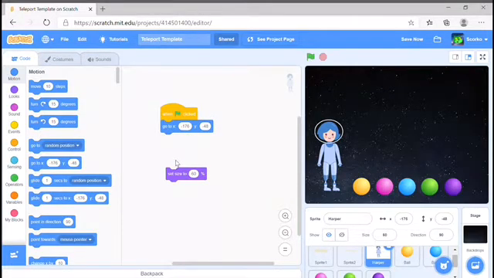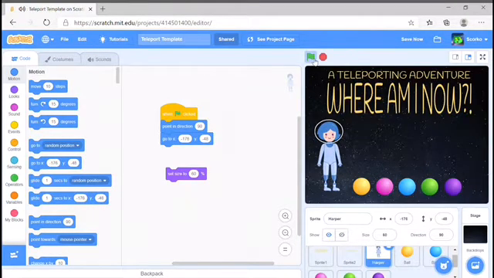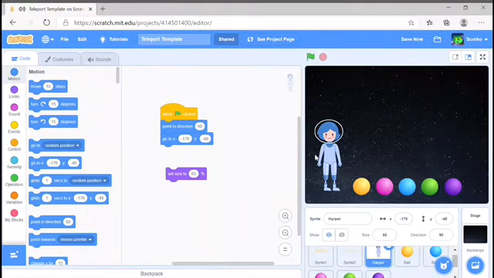And we also want her to point in a direction which is 90 degrees, and it happens to be exactly where she is now. So that means if she moves around, so say if we move her here, if we click that green flag, she pops back right to where she should be. And let's pop this 60% there.